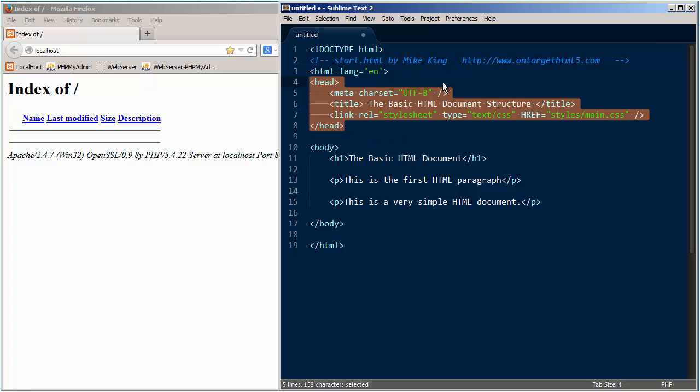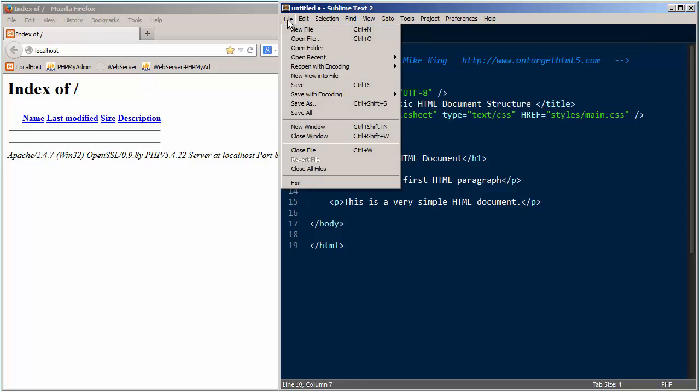Head is where we put our meta tags, as well as the title of the actual document itself. And this is where we link to our CSS styling sheets and to our script files. All that stuff happens in the head. As we walk through these exercises and tutorials, you're going to learn there's a lot of information that's very important in the head. None of this information, by the way, here and up, is displayed in the actual web page itself. This is all part of the head section of the HTML document.